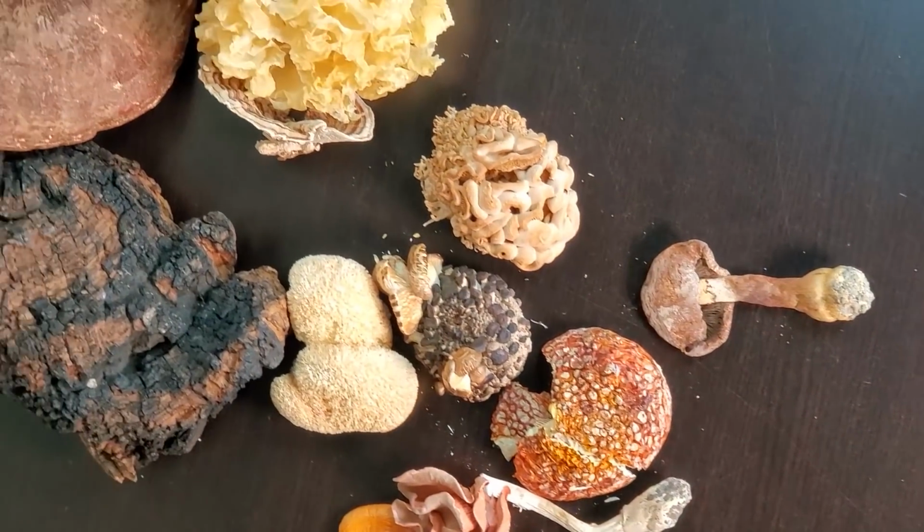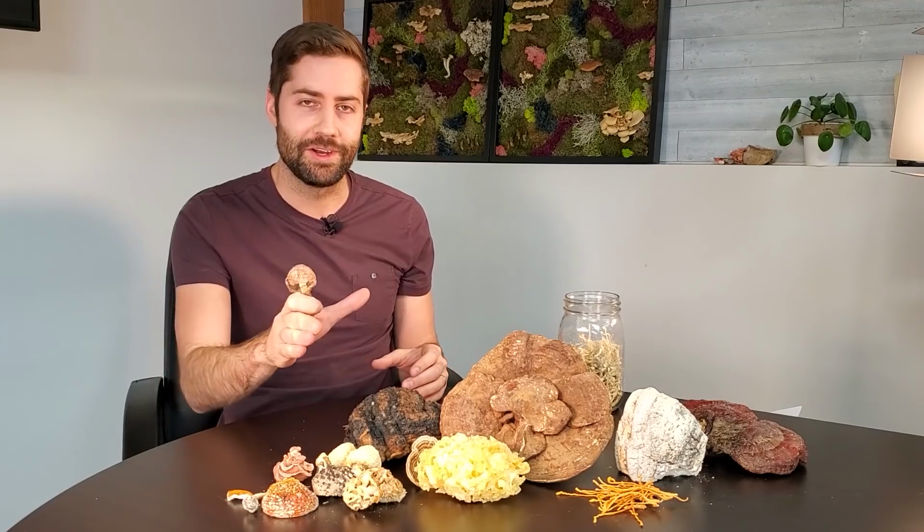Every mushroom has a story. Well, maybe that's not true, but at least everyone's got a nice big pile of dried mushrooms at home that they cherish. Well, maybe that's not true either, but I have a nice pile of dried mushrooms, and each one of these mushrooms does have a story, and I wanted to talk to you about those today.